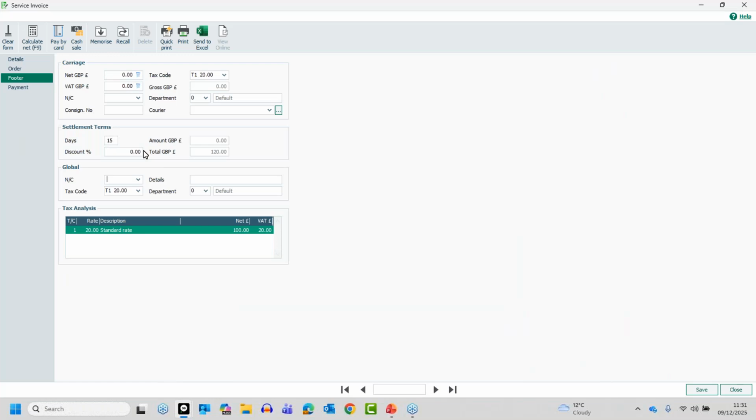I've just zeroed it out. It's not as common these days. So it would pull it through if you set it, but you can override that there and then as well if needed.